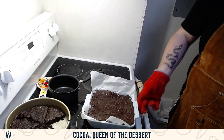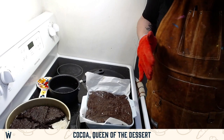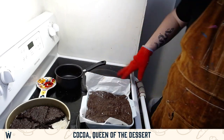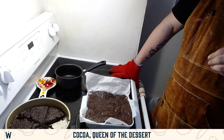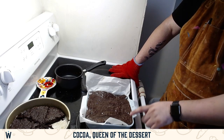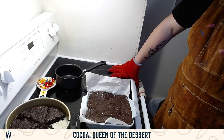Okay. So, as you can see, super jiggly in the center. That's going to set up beautifully into this really chewy, almost gum-like texture that I love in a brownie. And then, of course, the edges have kind of set up, so you get that nice crunch on the edge.